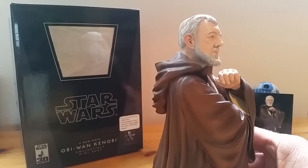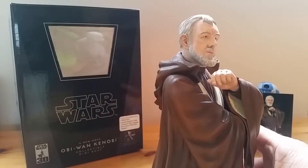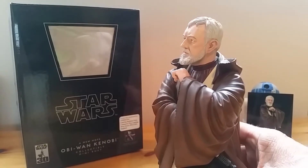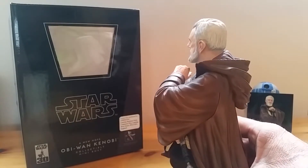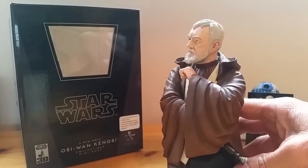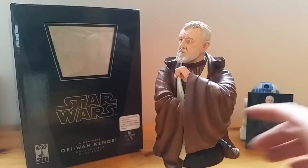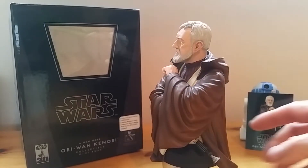The actual pose is taken from the cantina scene in Star Wars, with Ponda Bubba and Dr. Evazan. Rotating round this side, he's holding his lightsaber ready to draw it before he cuts off Walrus Man's — or Ponda Bubba's — arm. Lovely creasing to his gown which really catches the light nicely.